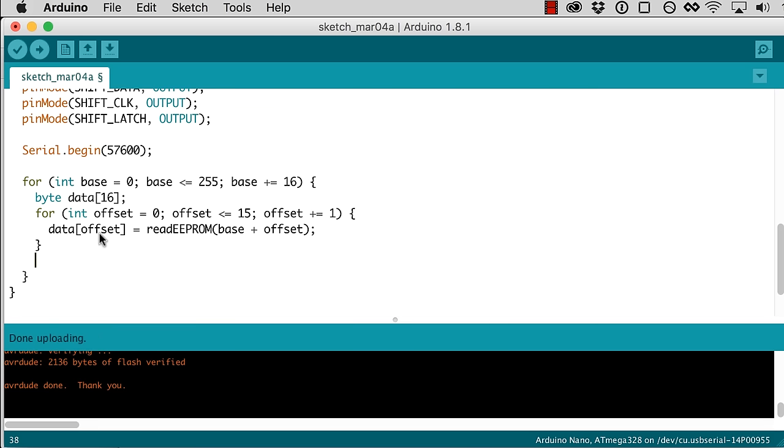Then I'm going to use sprintf, which is just a C function to create a formatted string. So let me create just a buffer for that string. I don't know how long that's going to be. Let's say 80 characters is probably enough. And I'm going to do sprintf into that buffer. And then here I'm just going to specify the format string.